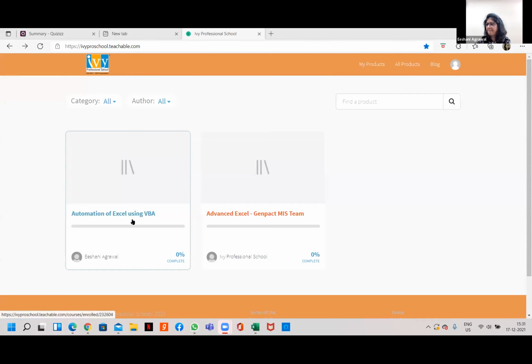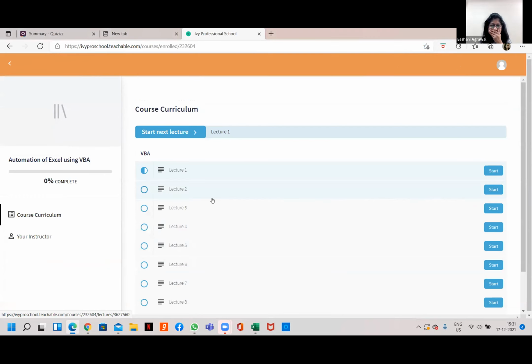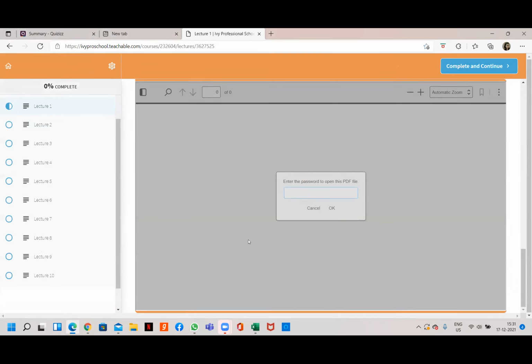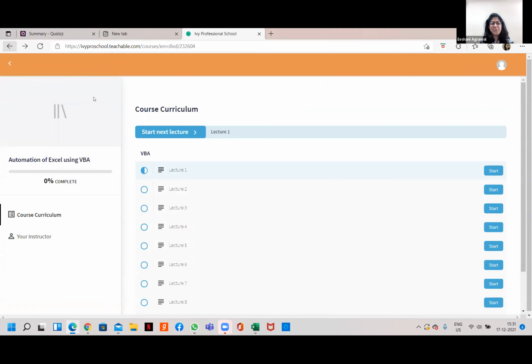Ankita, please share your screen. Is it visible? Yes. So in VBA, if you click on this automation of Excel using VBA. Ooh, I gave you the wrong one. Sorry. My bad. I was like, when I opened it, it's filled with PDFs and all these things. So you could have done an advanced study with this. These are all my recorded lectures. Oh, I'm not ready for that yet.